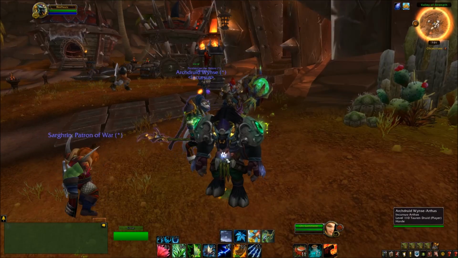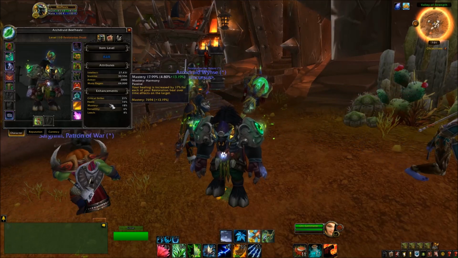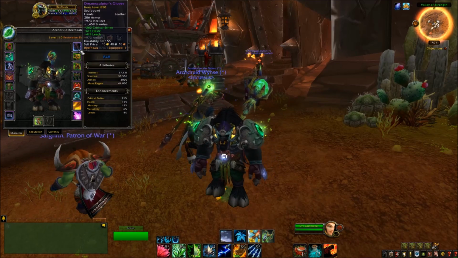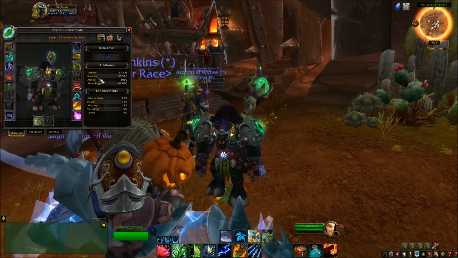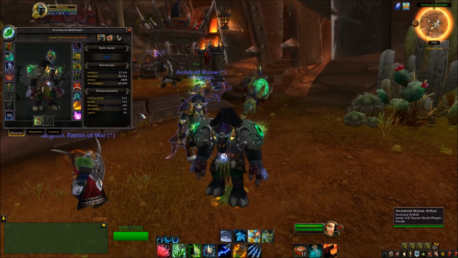So, moving forward, we're going to talk about Druid healing attributes and enhancements. So, the gear that you should be wearing should be mostly, obviously, intellect with haste, crit, mastery. Versatility, not so much versatility versus mastery.